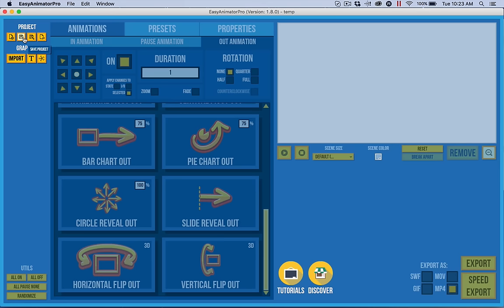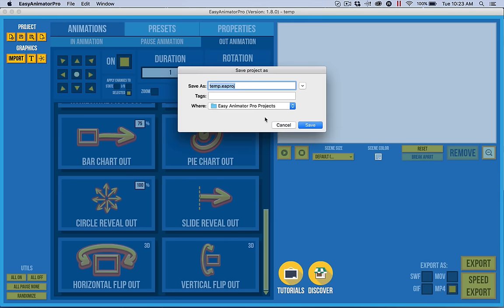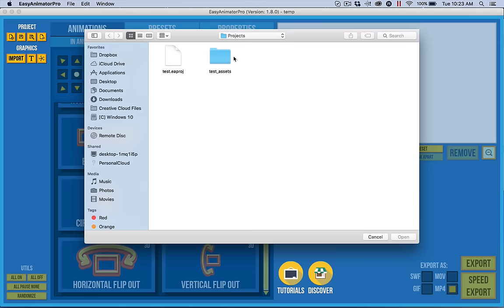Now, Save is gonna save with the current name, and it's gonna go to the default folder, which is one reason why I like to use Save As. Save As is going to let you decide where it's going to go and give it a new name. So that's more handy. Now I'm going to go ahead and open.